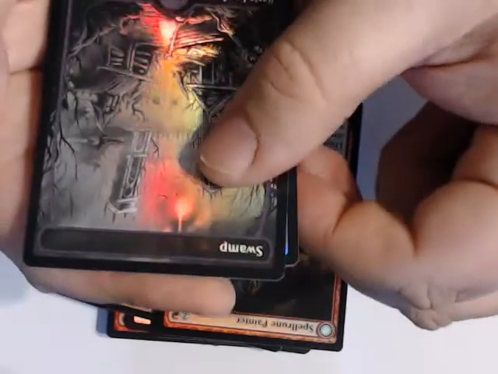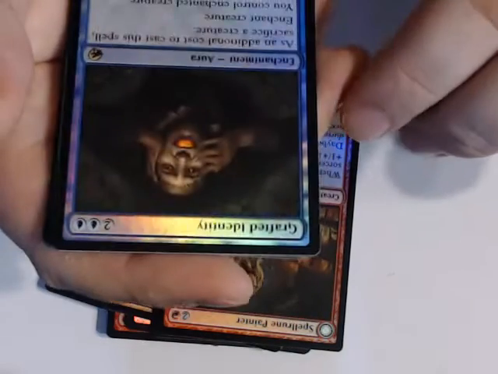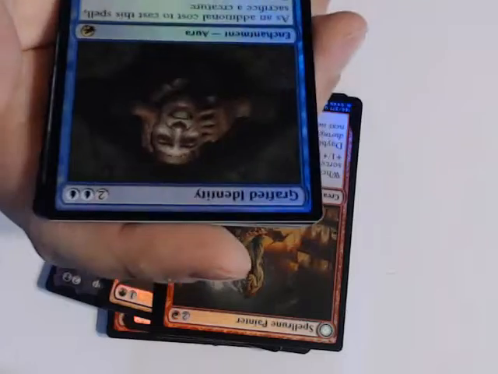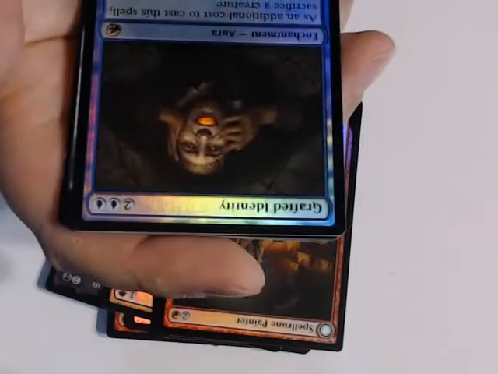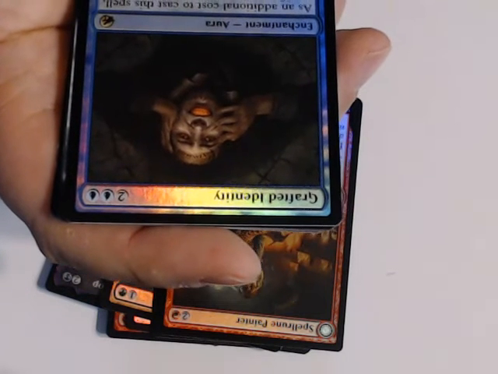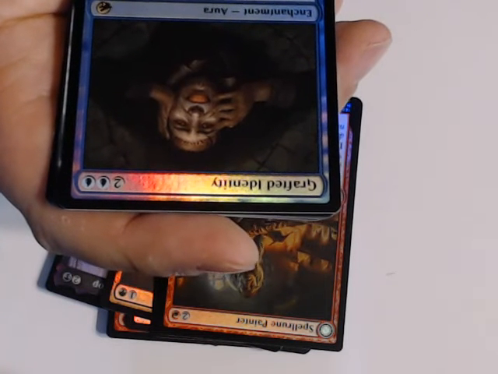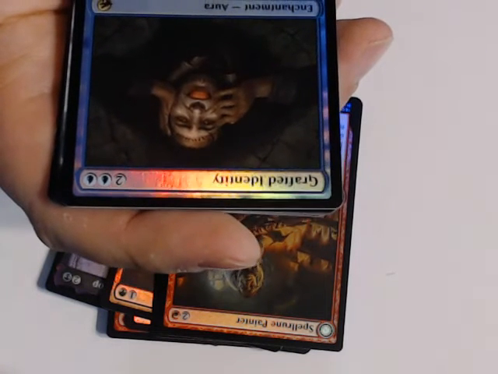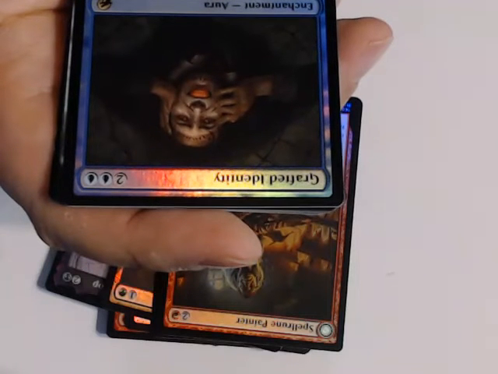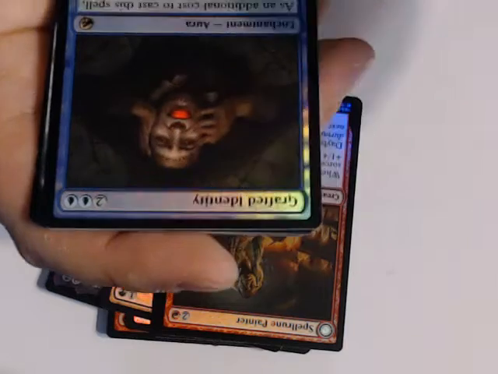In the foil, we got a rare here. We have Grafted Identity. As an additional cost to cast this spell, sacrifice a creature. Enchant creature. You control enchanted creature. Enchanted creature gets +1/+1. Autonomy is only skin deep.